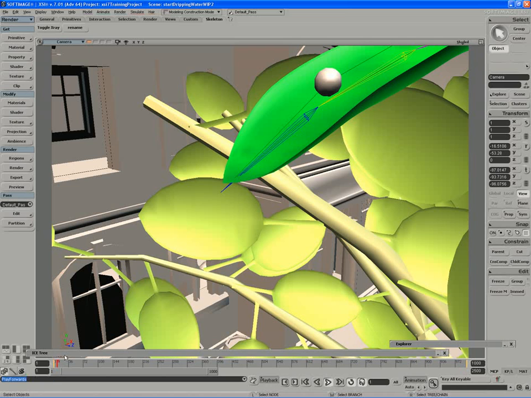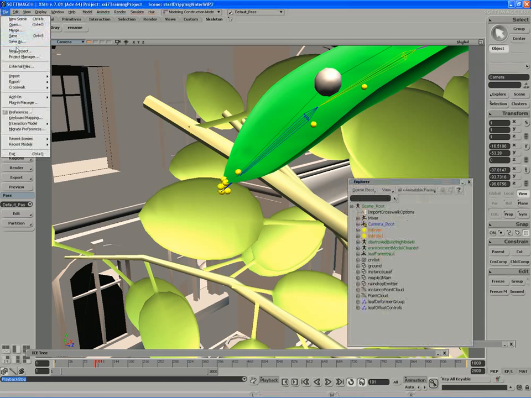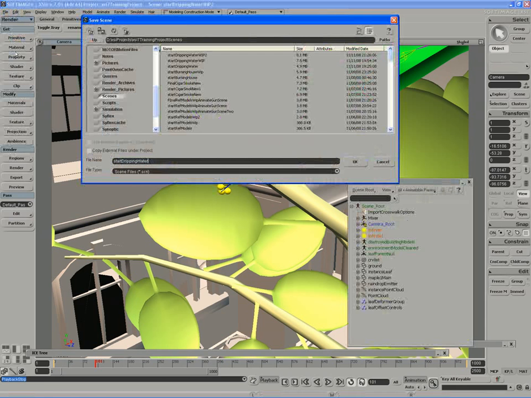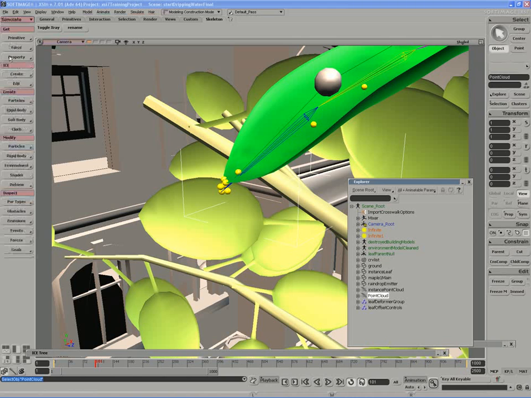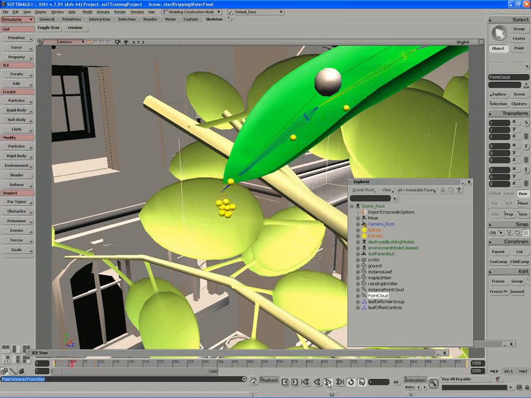So let me find the first instance where the particles have kind of come down and have made an interesting shape. Say something like that. And I'll set that as my initial state. So I'll just do a save as, final version, select the point cloud, move into the simulate tree, and set an initial state. So that becomes frame 1 of my effect. And now I'll go in and set up the rest.